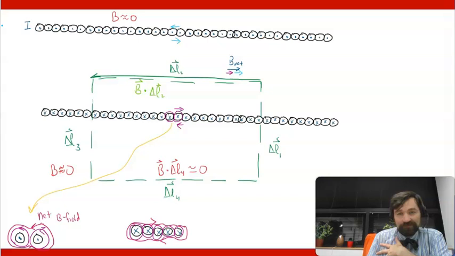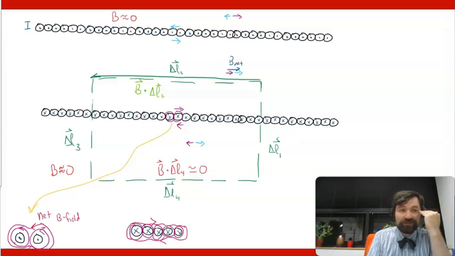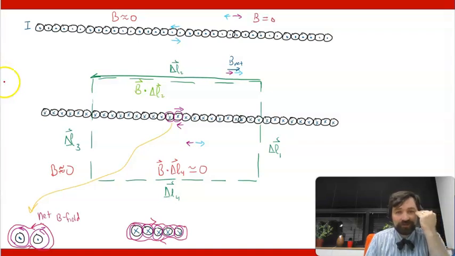And then down here, I have a purple pointing to the left and a light blue pointing to the right. So I basically have a field that looks like this. So net field is 0. Well, we already knew that. And up here, what I end up getting is a field that points this way from the top set, and a field that points this way from the bottom set. And so again, that's a total field of 0. So if I put this in terms of total field, B equals 0, B non-zero, B 0.